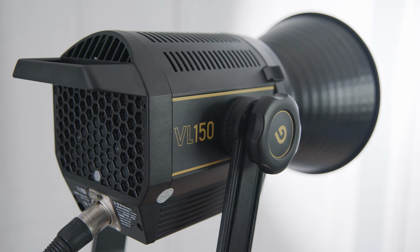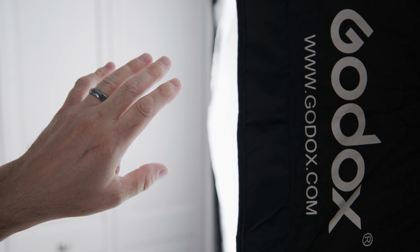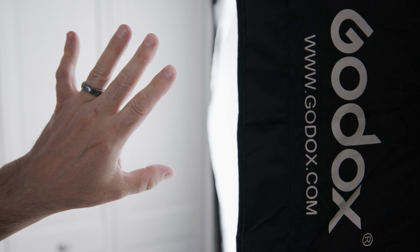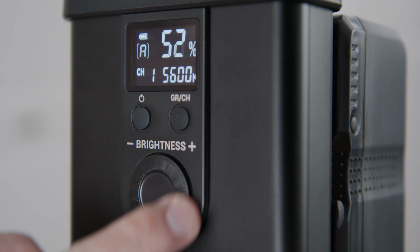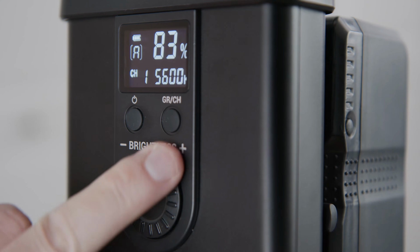The VL150 is bright, which makes it great for using with a large softbox. Softboxes produce beautiful soft light, but they cut down the brightness of a light, so having a bright light to begin with is quite helpful in times where you need a lot of extra soft light.